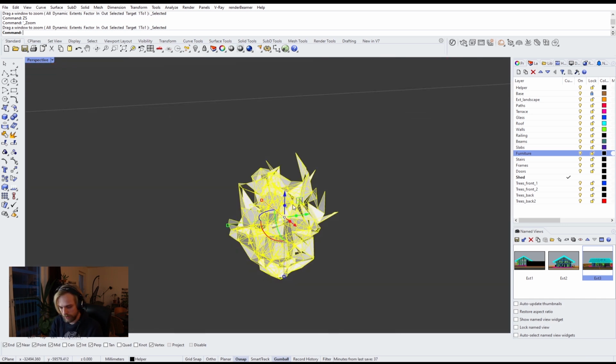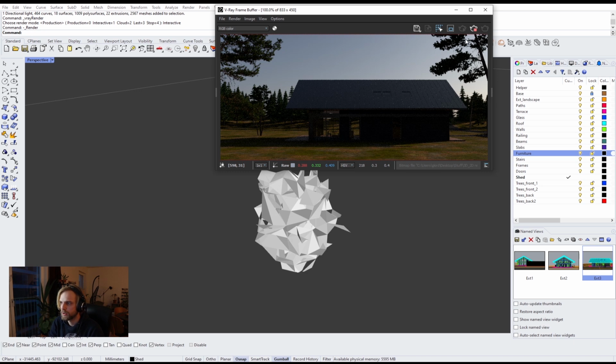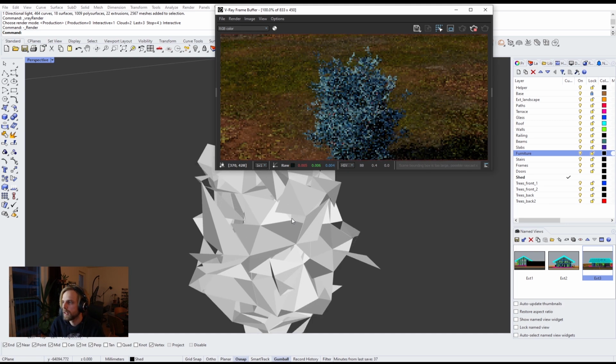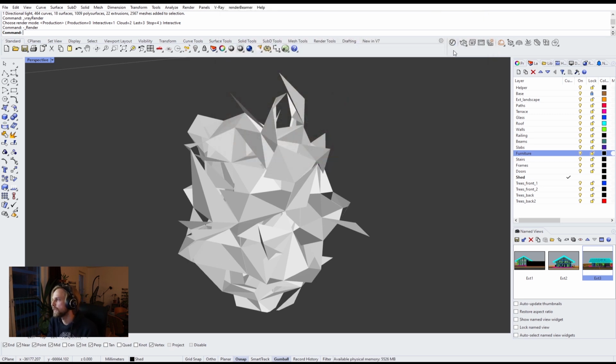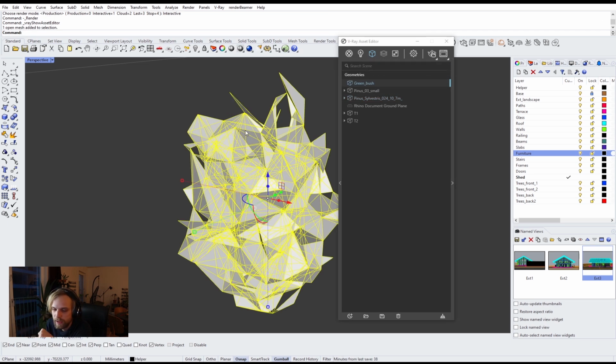So this is the bush, and let me isolate it and click on render, just to show you how it looks when it's imported, right? So it's definitely a higher resolution mesh from what we have. But the problem with it is that it doesn't have any materials, right? Well, yes, that is definitely an issue, and that issue can be solved by giving it materials. You can't just take a material and slap it on top of a Vray proxy. Instead, you go to the geometry tab, you find the green bush, this proxy that we have just imported.